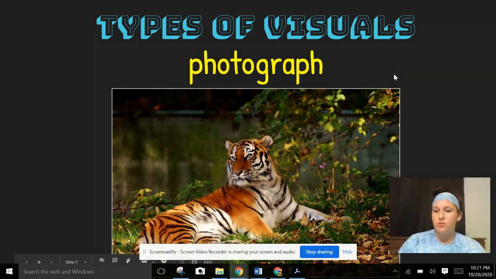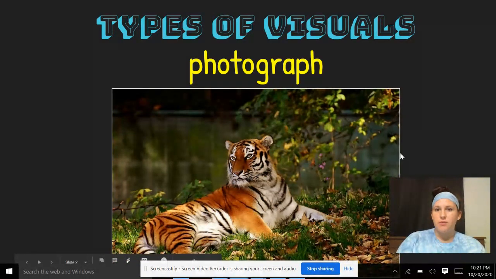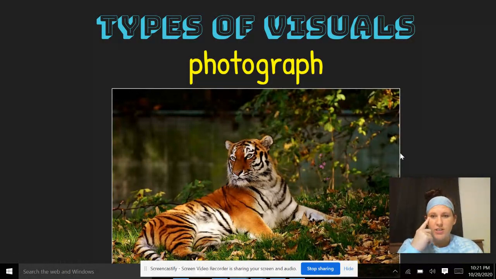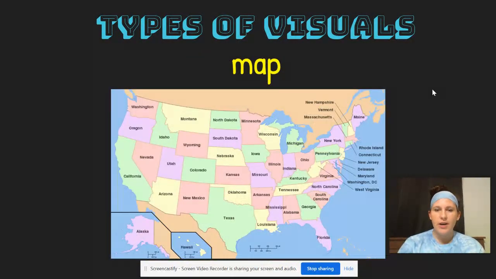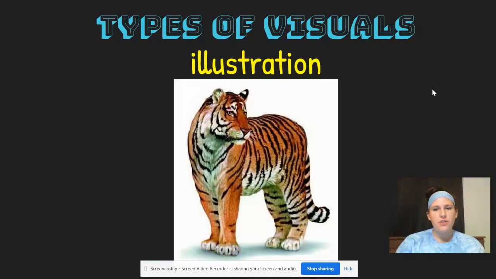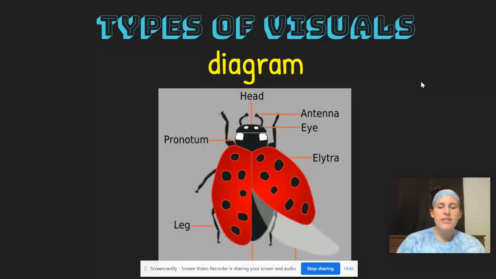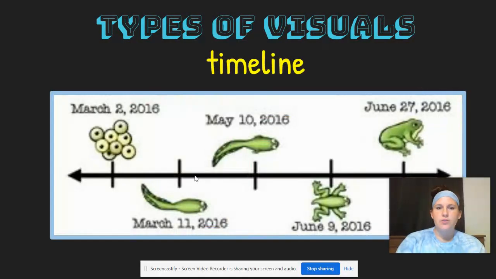So first thing I'm going to show you is visuals that you're going to be seeing in some of your text. Remember, visuals are things you can see with your vision, see with your eyes. So one thing could be a photograph, a map which shows you places you can go visit, an illustration which is like a photograph but it's a drawing, a really good drawing, diagrams, usually a drawing that has labels on it, a timeline. So it goes through, starts at the beginning of a time, and usually famous people have a lot of timelines in books about them, but it goes from the beginning where a time starts and goes through time, like the time that it takes for a frog to turn from an egg to a tadpole to a froglet to a frog.